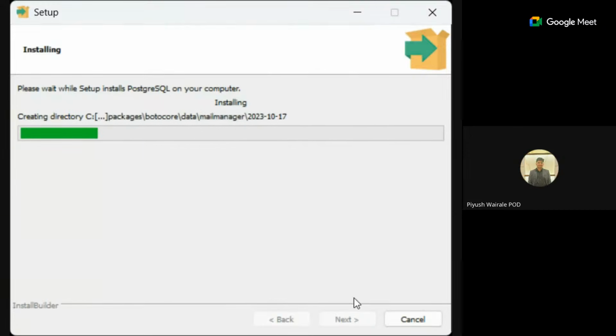Let me open pgAdmin. Once you download everything, you need to close that file, and then in the search box you can search for pgAdmin. It automatically sets the port to 5432. Should I change it to 5433? No, keep the default one. Otherwise you can try 5432 or 5433, but if it is there by default, don't change it.